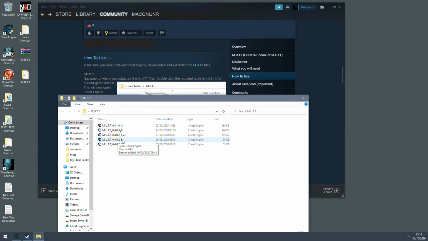Right, now the B table usually works for 95 to 100% of players. If it only works to 95%, I will release a C table. Think of it as alpha, beta and completed. When I release the C table, that usually works for everybody without any trouble. There might be the odd player that has a bit of bother with it, but it's rare. Now that C table has a .R3 on the end of it.